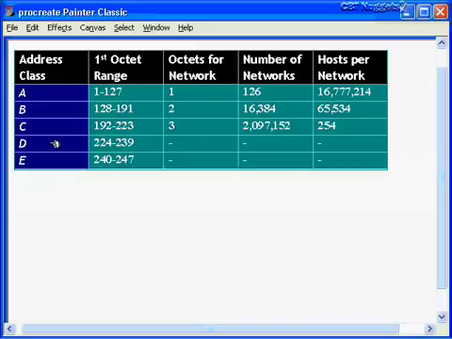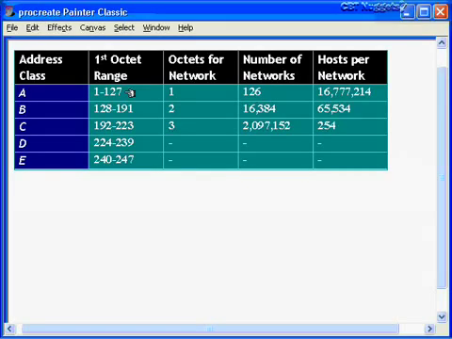Again, multicasting is really beneficial to sending information out to a group of people on the internet and addressing them as a group. For example, if you want to do video streaming or you want to do web-based training, things like that. And then E is for experimental. We're really concerned with these first 3 ranges, A, B, and C here. And it really gets down to the number in that first octet. So if the first octet is a decimal between 1 and 127, then it's a Class A address. As a matter of fact, it's going to be between 1 and 126.